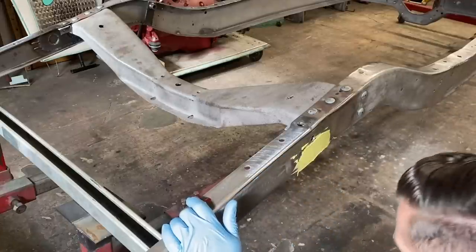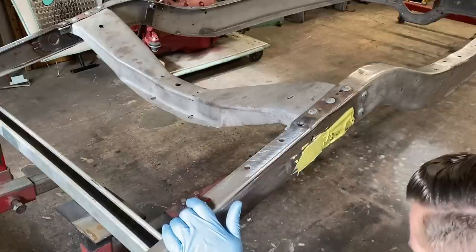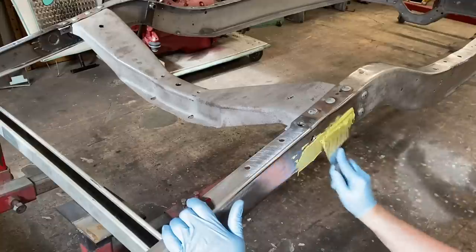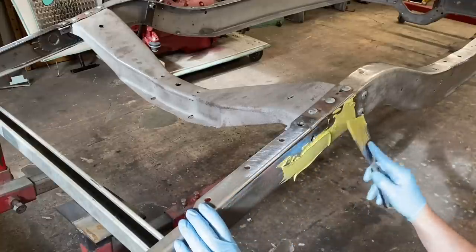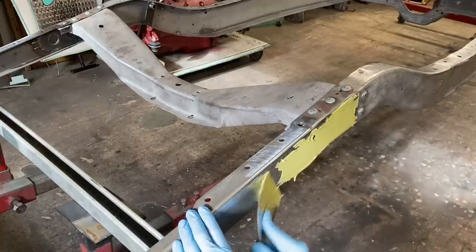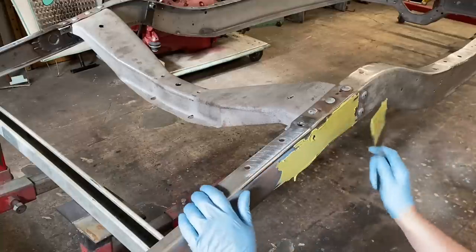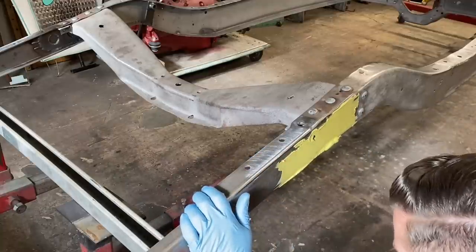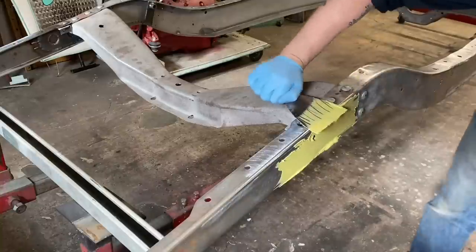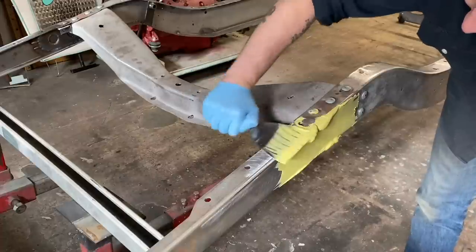Okay, we're gonna focus on filling the heavy spots first, and then we'll kind of blend it out. Also, when you're applying body filler, try not to leave any hard edges. Like these edges here, that's just gonna be hard to sand. So once we get her all covered, we'll go back and kind of clean that up.